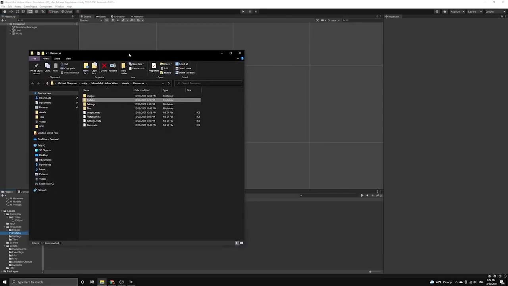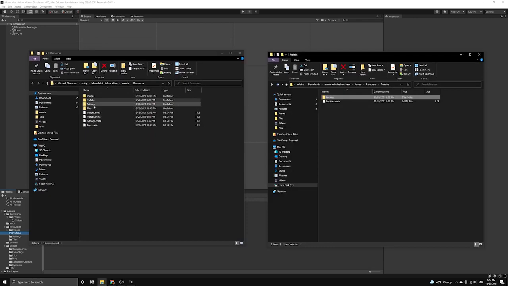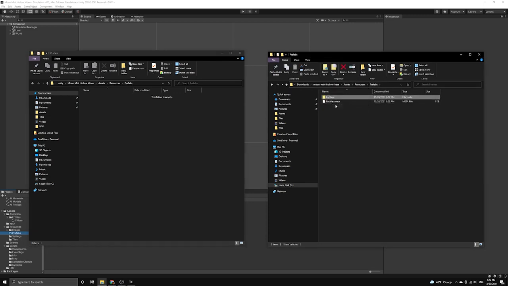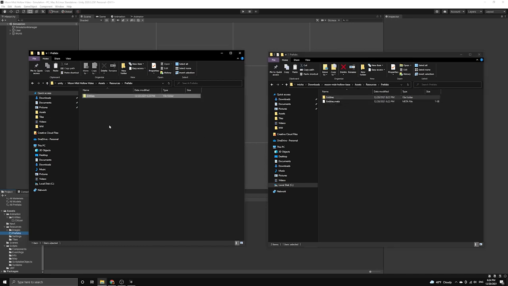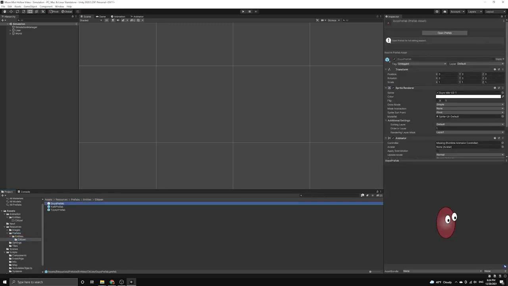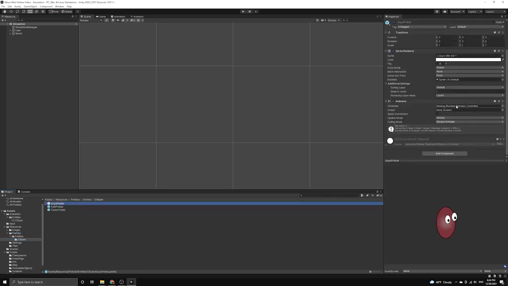At this point, we can copy over everything that's inside the Prefabs folder of the repo into our project. Now we can see we have all three prefabs available in our project, and they have all of the settings we need. They are currently missing the animation controllers, but we'll grab those next.